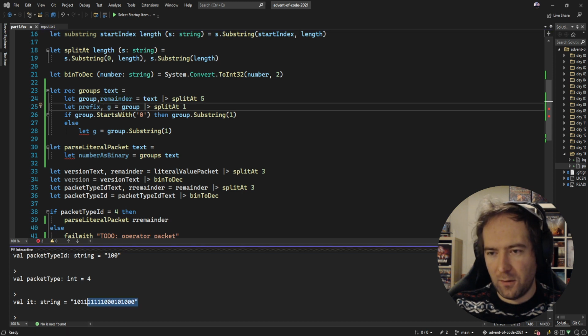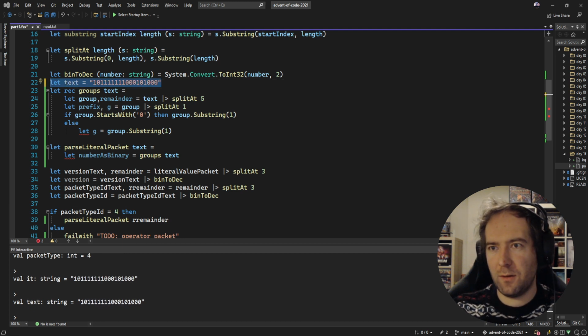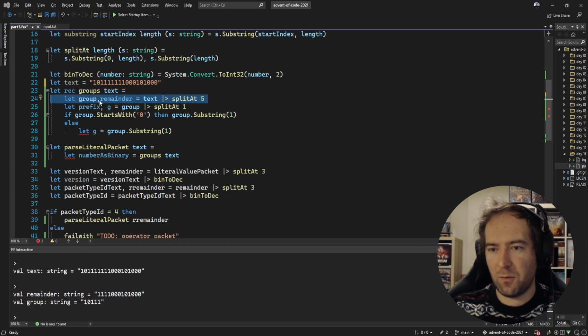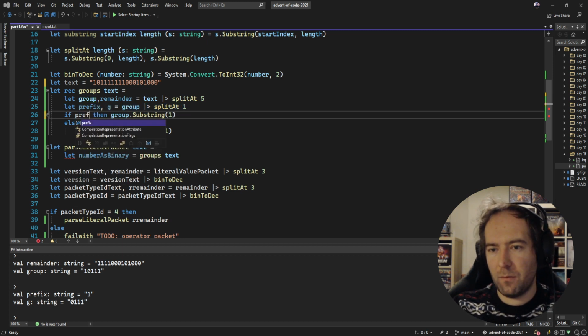I'm going to need to see some examples here. It's becoming a bit too hard for my brain, so just gonna grab this and let's see here. So we split at the first 5 digits, yes. Then we grab the prefix and the rest, yes. So if prefix is, what was here a second ago?